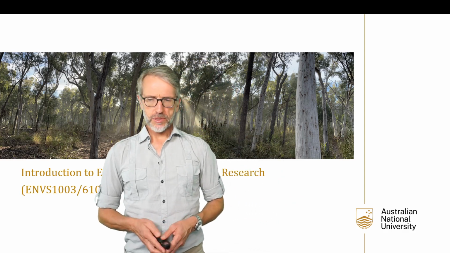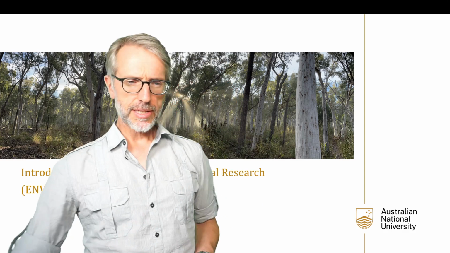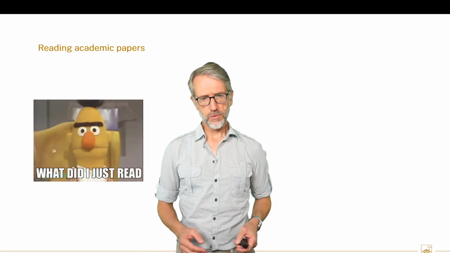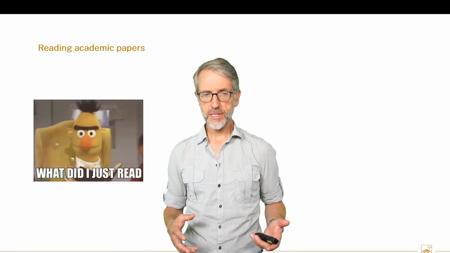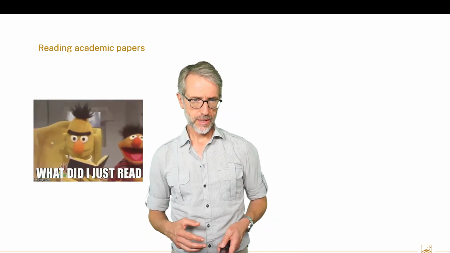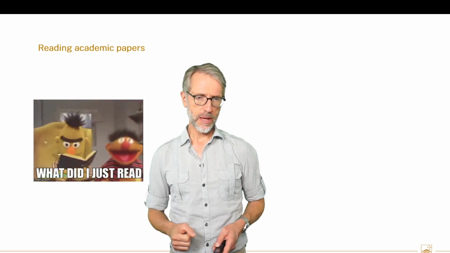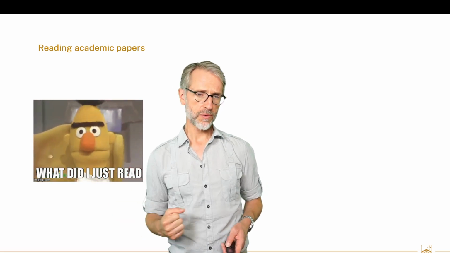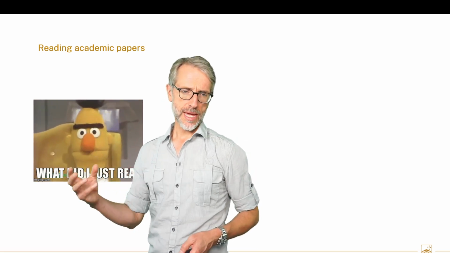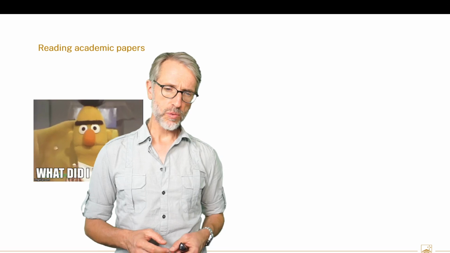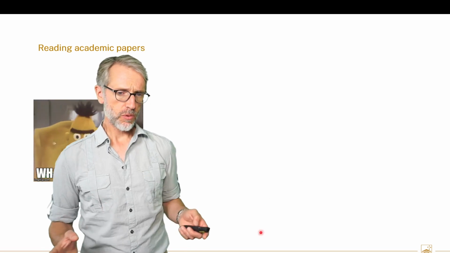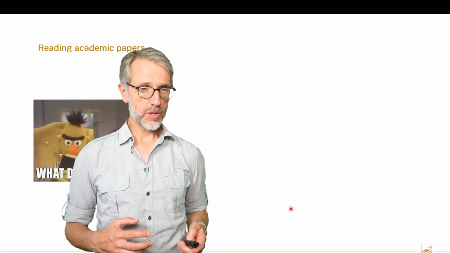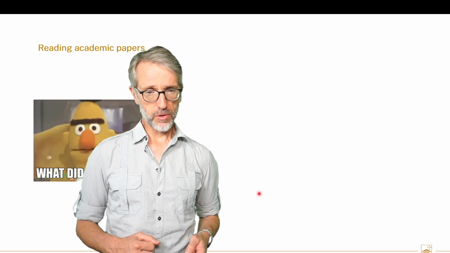When we review or read academic papers, it's easy to get lost in all of the ins and outs and the complexity of an individual paper. You're often left with this idea of, what did I just read? It's easy to lose track of the main point. Well, a great academic paper should take you all the way through, from the start through the end. It should not leave you wondering why in the middle of the methods a particular method is applied. All the way through, the authors should make use of what is referred to as a theoretical framework.